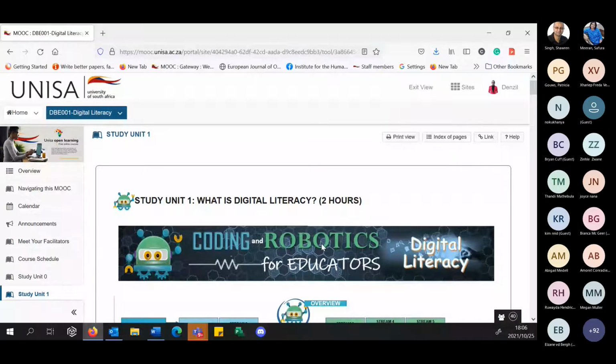Last week we did Study Unit 0, the orientation, what it means to be an online learner, and more specifically what it means to be part of this particular course, the expectations from us as the facilitators at UNISA, and also what you can expect from us in terms of learning outcomes, as well as the assessment structure, etc. Now, in this week's Study Unit 1, we will look at what is digital literacy. The idea is that on average, this should take you about 2 hours to complete. So we give you the course structure, the course times, and it should give you roughly about 2 hours. That's the timing that we're looking at as part of the development of the course.